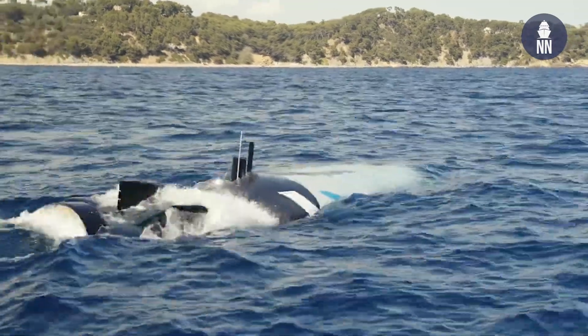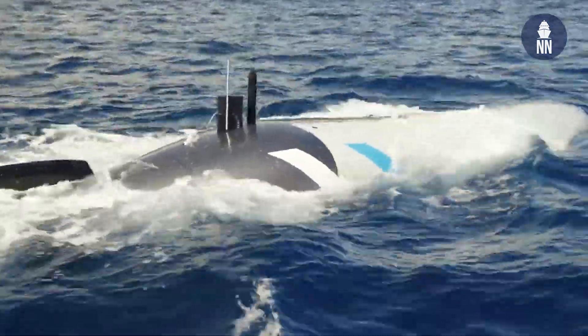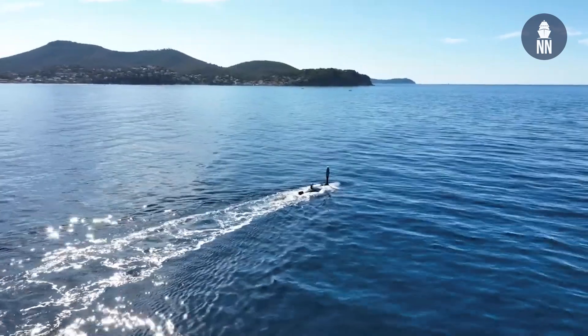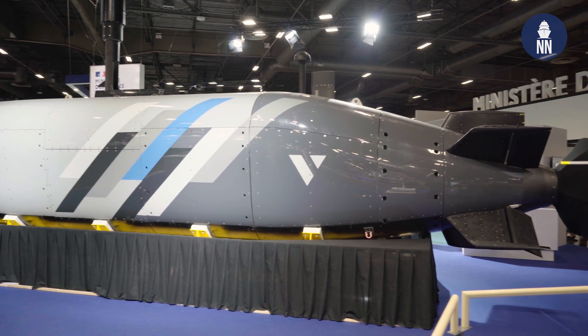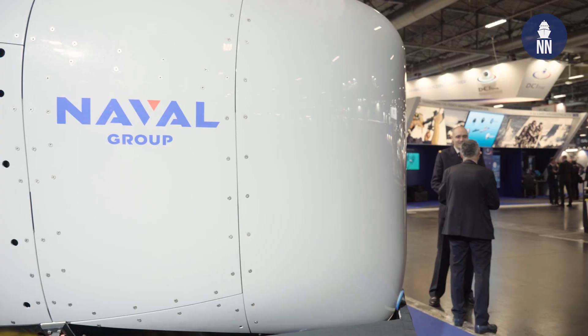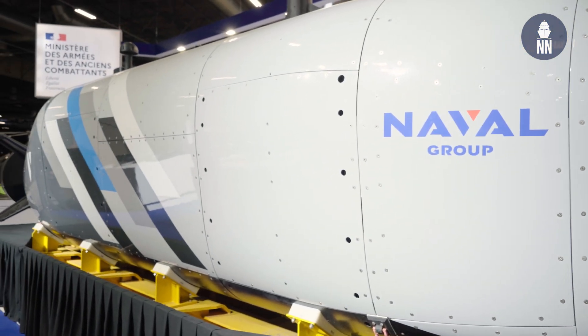What's the timeline for that upcoming demonstrator — when may we see it? The project has been ongoing for almost a year now. It officially started at the end of last year, based on development already made by Naval Group for several years. The objective for us is to have an incremental approach with very frequent at-sea testing using this one, and to launch an operational demonstrator at sea in the coming years.